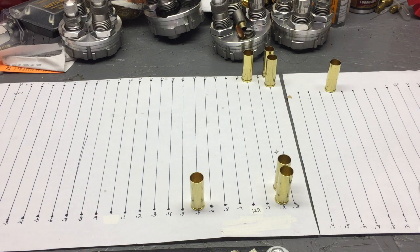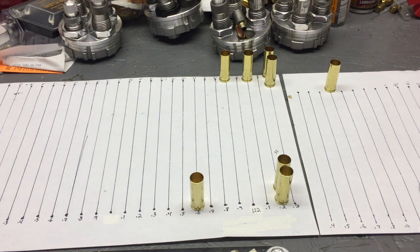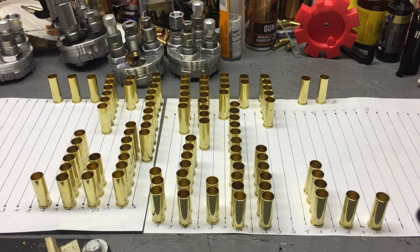I think I paid $40 for 100 of these. Wasn't too bad. All right, we'll do the rest, then we'll come back to video. Okay, we're back. This is how they weighed out.